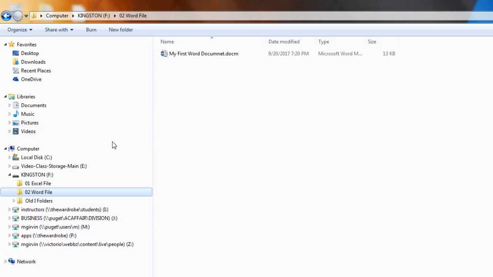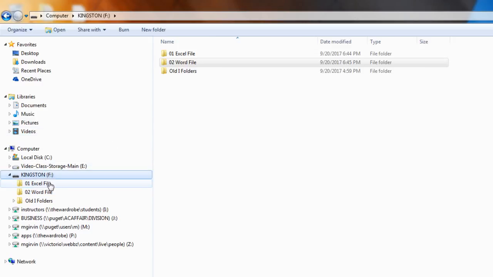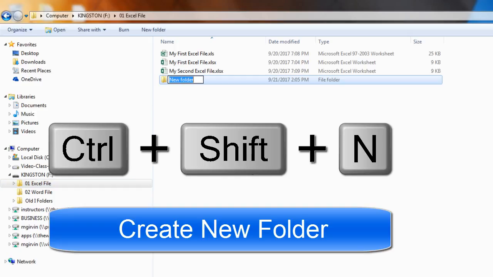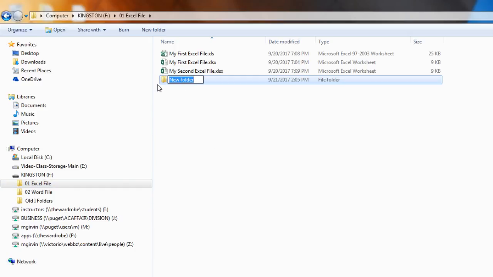Now, the first thing we want to do is create a folder. Now, notice there's the jump drive folder, but watch this. I'm going to click on the O1 Excel file because that's selected on the left. Now, if I use a keyboard to create a folder, it will create a folder over here that's visible, but it will be inside that folder. So this is the first time we've created folders within folders. Now remember, there's a few ways we could create folders. New folder is certainly an option, but the fastest way when you're creating lots of folders is to use the keyboard, Ctrl-Shift-N.